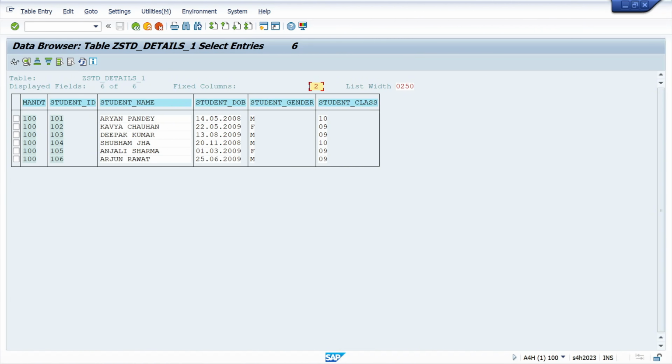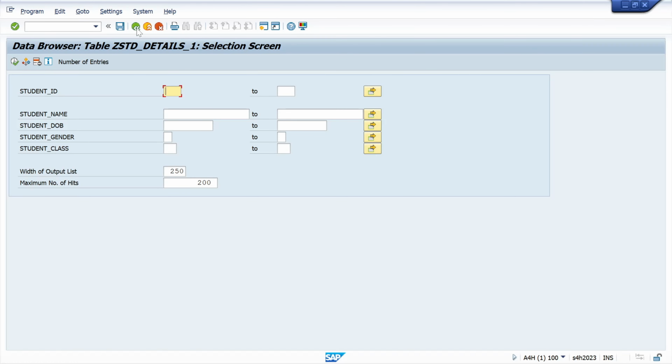So always keep in mind, whenever you create the table maintenance generator, it is created for only that state of the table. Any number of columns that you have, only for those will this table maintenance generator be created. So to create another one, first we need to delete the existing table maintenance generator.